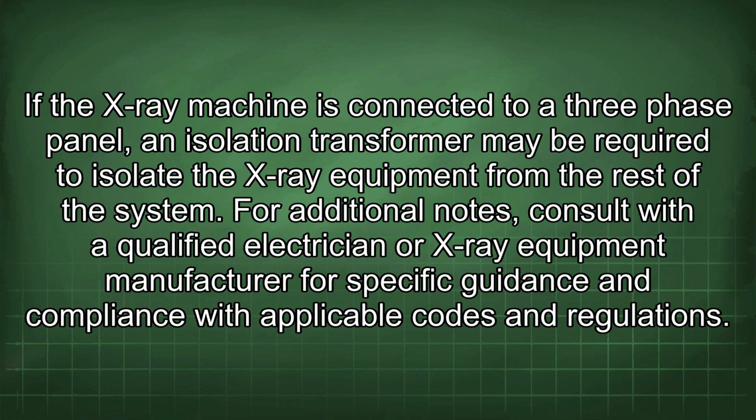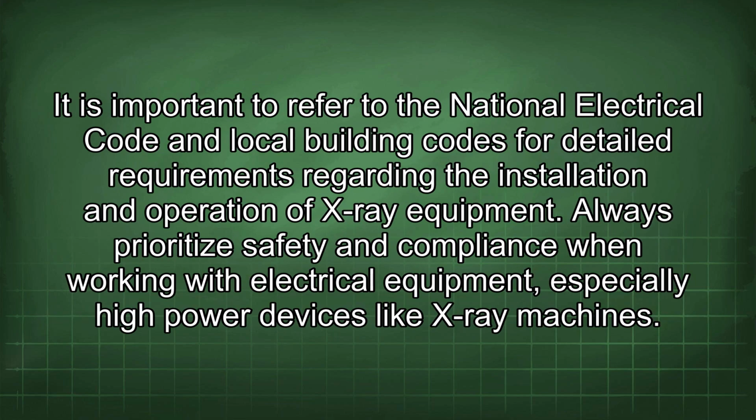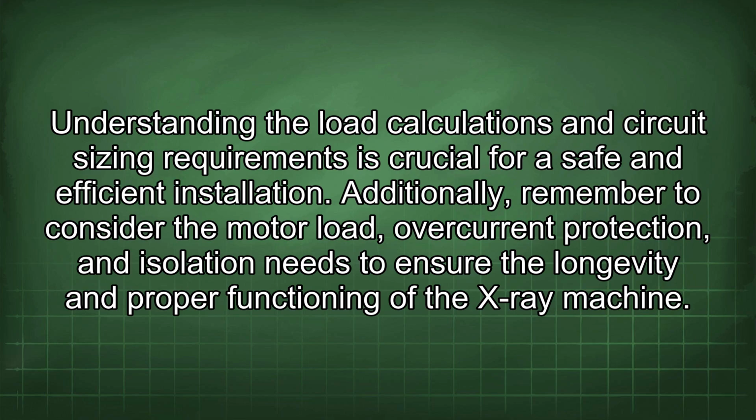For additional notes, consult with a qualified electrician or X-ray equipment manufacturer for specific guidance and compliance with applicable codes and regulations. It is important to refer to the National Electrical Code and local building codes for detailed requirements regarding the installation and operation of X-ray equipment. Always prioritize safety and compliance when working with electrical equipment, especially high-power devices like X-ray machines. Understanding the load calculations and circuit sizing requirements is crucial for a safe and efficient installation.